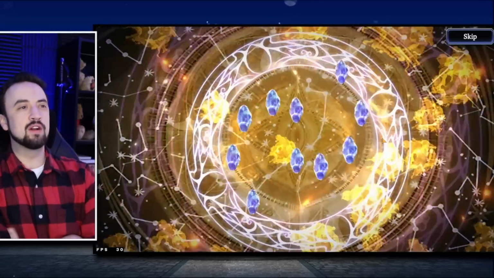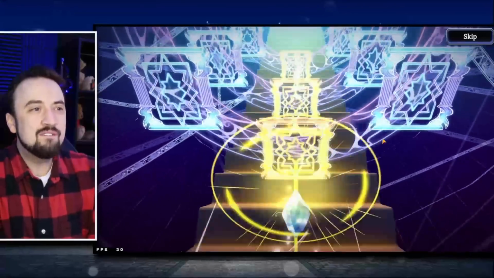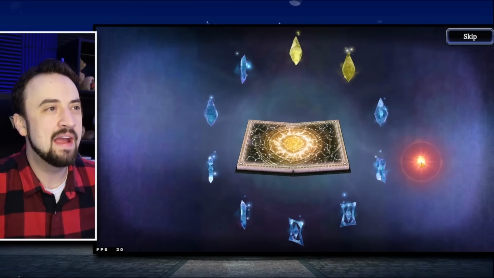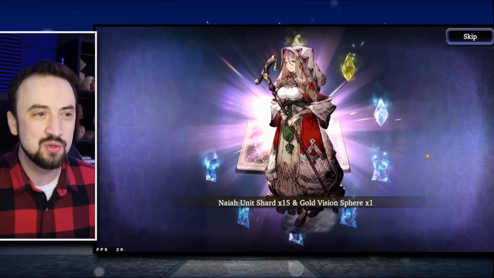Okay, it's our third silver book in a row. It's our third unit in slot 10 in a row. That feels kind of bad. 0 for 3 on lucky banner so far, but you never know. You never know. One of these blues could change to rainbow.